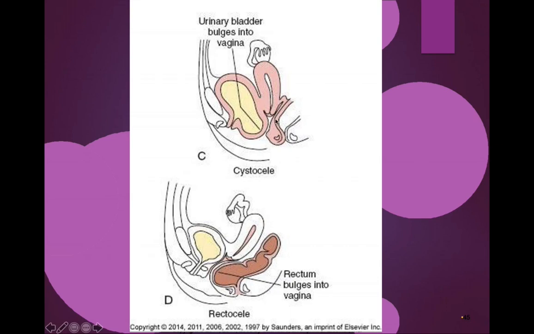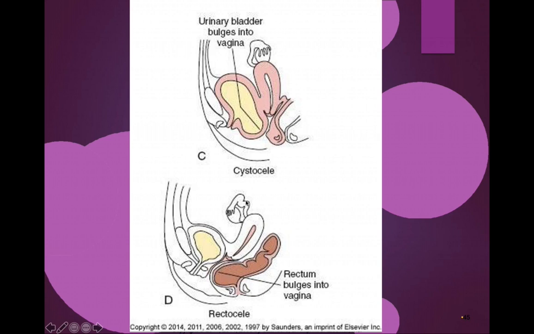So here we can see the urinary bladder bulging into the vaginal canal. Okay, so here we see, here is the vaginal canal, here is the uterus, here is the bladder, and it's starting to push backwards in this direction. Okay, now here we start to see, here is the rectum, right? Here is the end of the colon, here is the rectum, and now this is bulging into the vaginal canal. So in this case, you have the anterior structure pushing back posteriorly, and then in this one here, we have the colon and the rectum, and that's starting to bulge and push anteriorly.